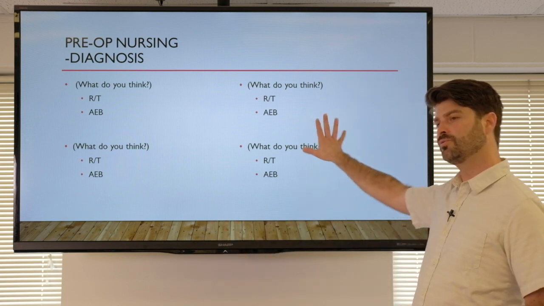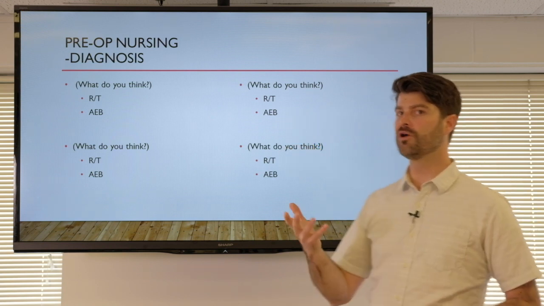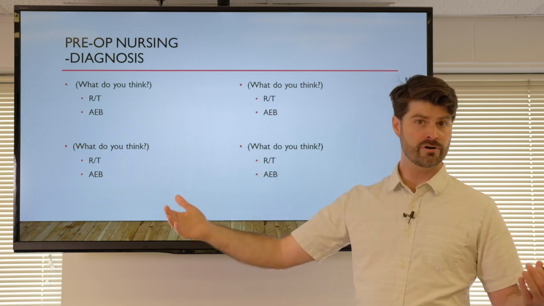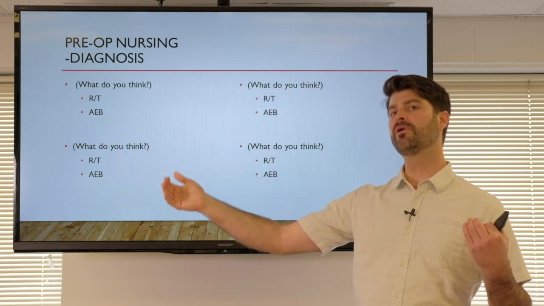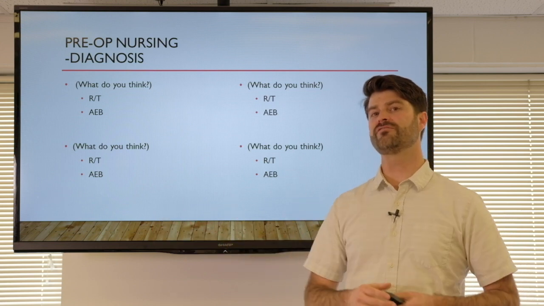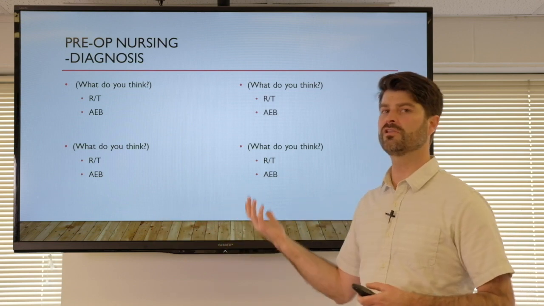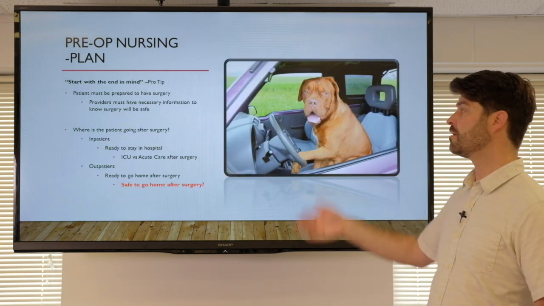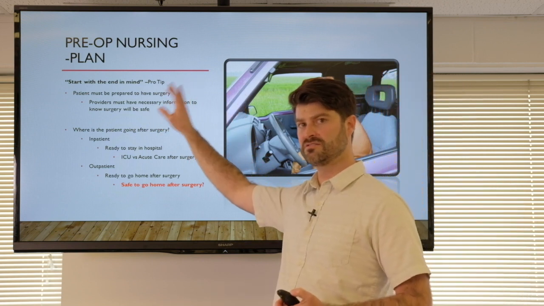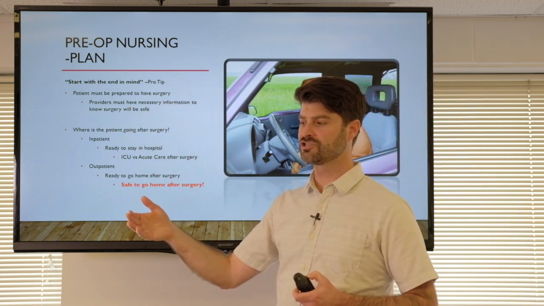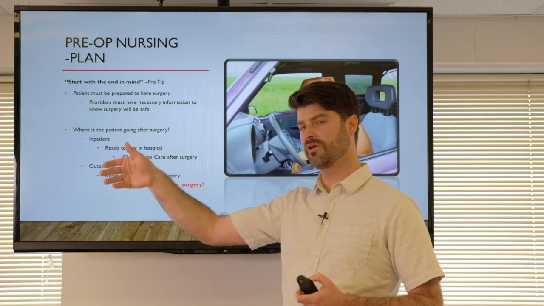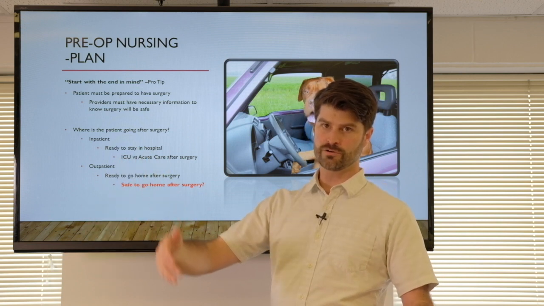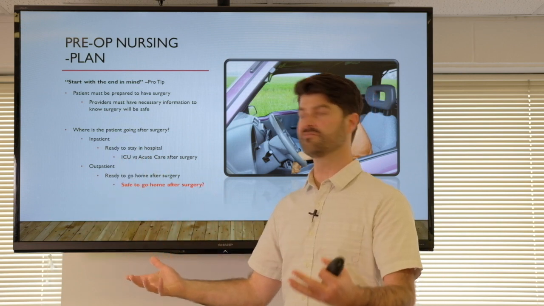One of the only actual nursing diagnoses that we really focus on preoperatively is knowledge deficit around recovery process or care post-surgery. That knowledge deficit component is something we do because we do a lot of our teaching for patients preoperatively. So the plan, pro tip, always start with the end in mind. When we start to plan actions for patients, we need to figure out where do we want them to be come the end of this procedure. Physiologically, psychosocially, what do we want the best possible version of this to look like?